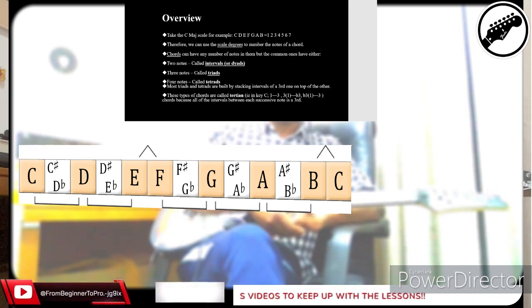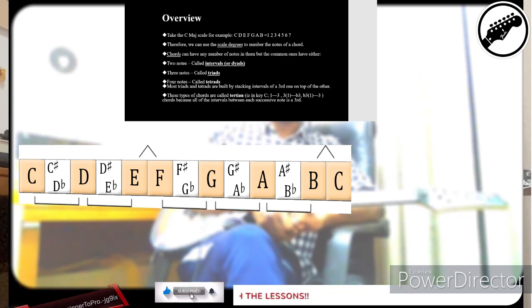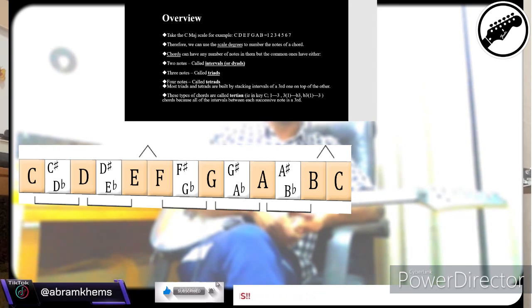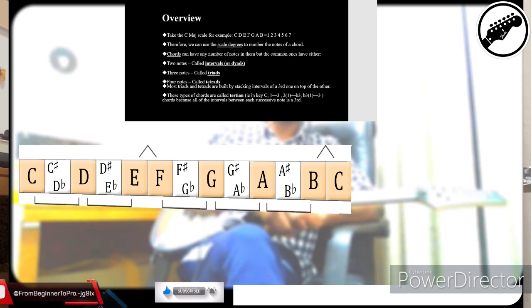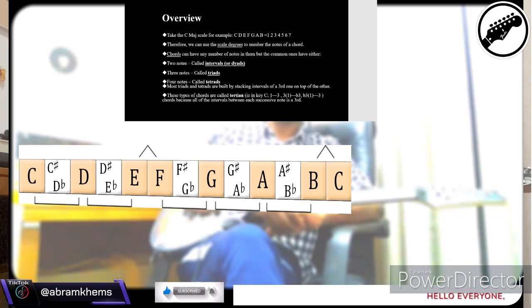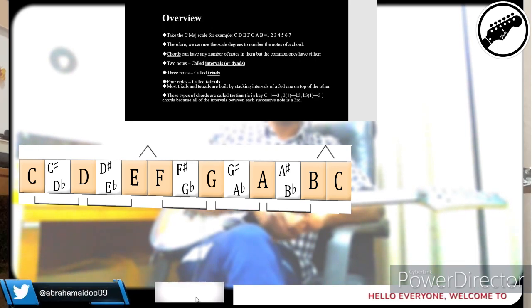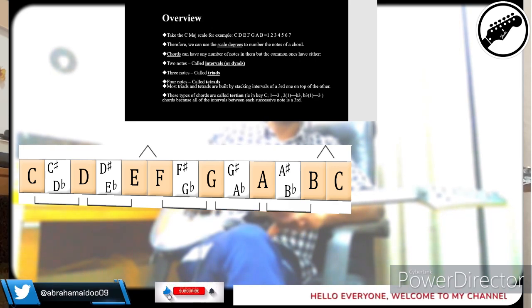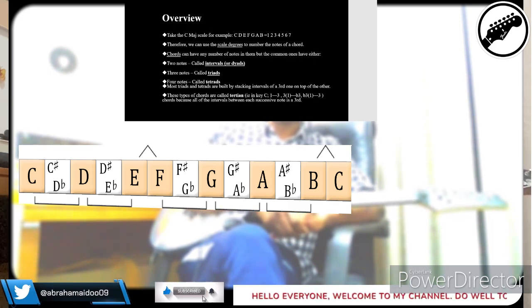If you have any 2 notes, we can have 2-note chords as well, which we call dyads, or sometimes duets, but they are actually intervals as well. And then you can have the 3-note chords, which you have already treated. The 7th chord is an aspect of a tetrad, and tetrads are 4-note chords. So the 7th chord is part of it.